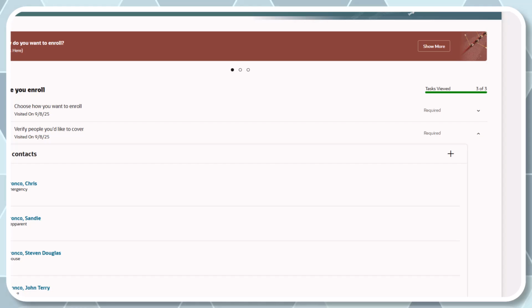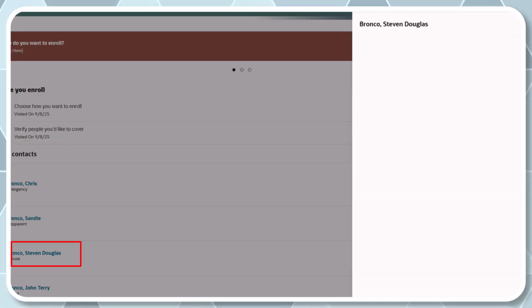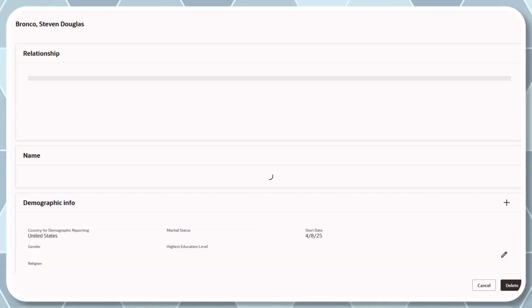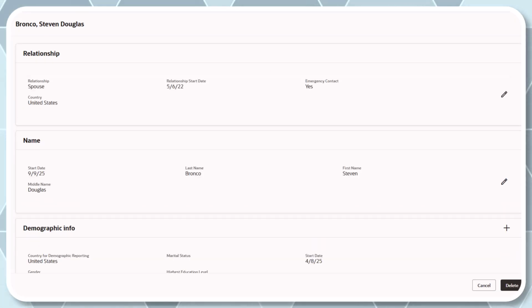If you already have contacts listed on the screen, it is still important to update their records before proceeding with benefit enrollment. Update existing contact records by selecting the contact's name. Check the record to ensure that the required information has been added and is correct. To update any of these sections, select the pencil icon in the corresponding section.